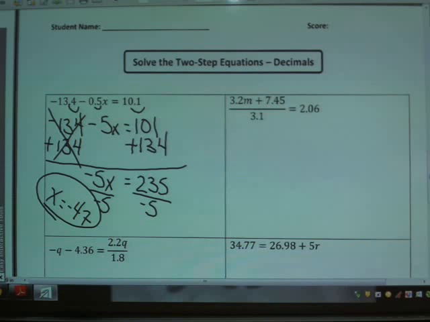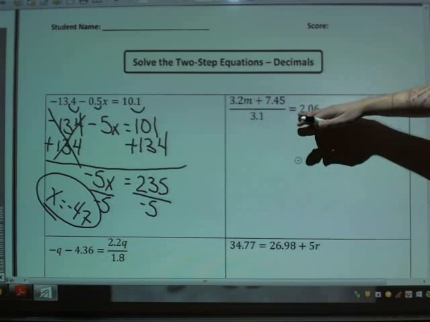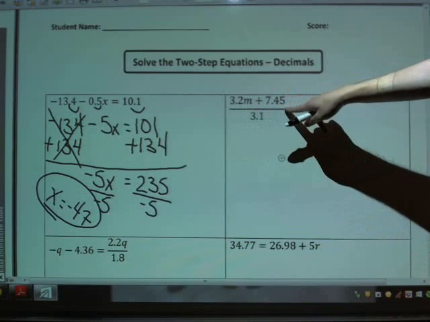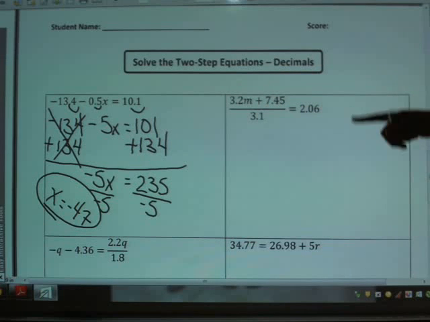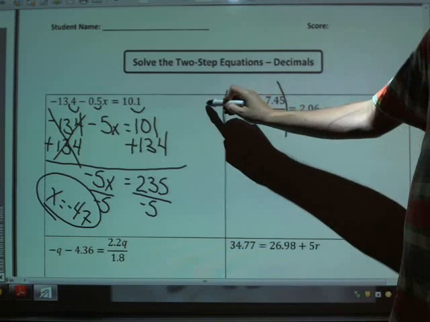Now, when we take a look at the problem on the right side, we've got options here. This is a lot like one of the problems you saw presented to you in the notes here. With this 2.06, you can put this over 1 and cross multiply if you want. That would work. Or you could go ahead and just undo this division right away, and it'll make it look just like the problem we saw over there on the left side. Since you've already seen how to do the cross multiplying in the notes, let's go ahead and multiply by 3.1 here and do the other thing that we didn't do.